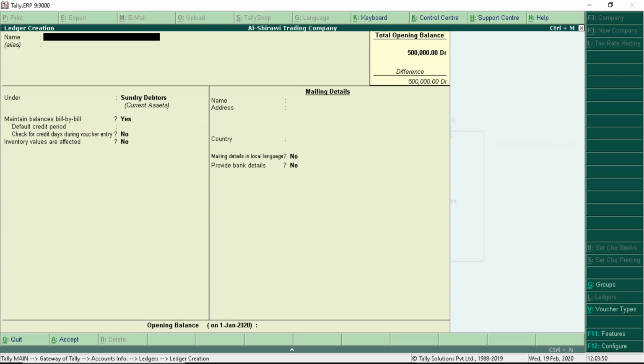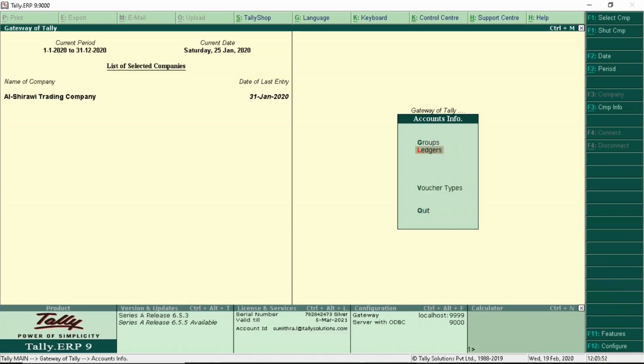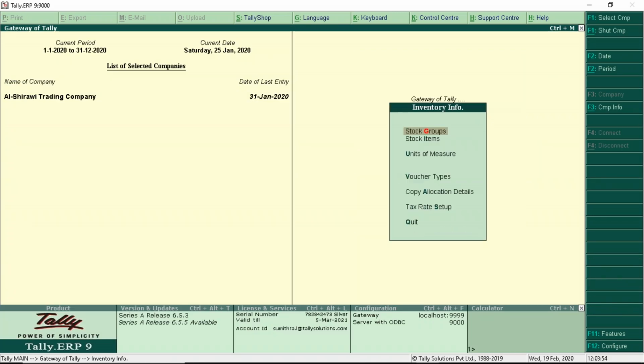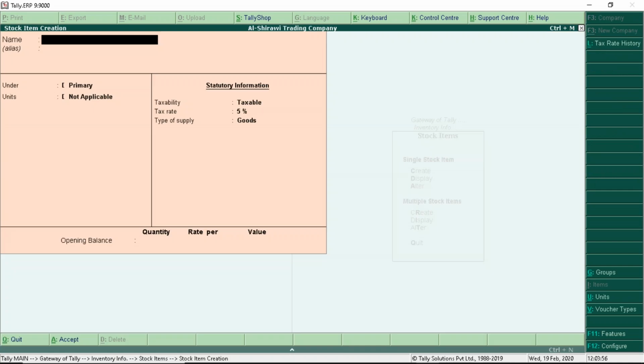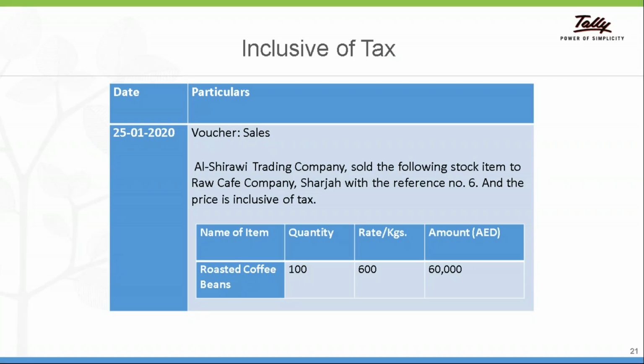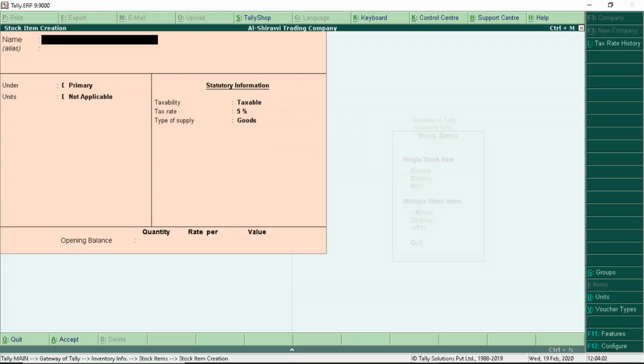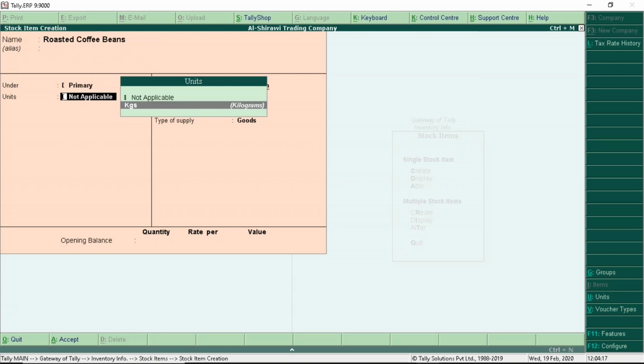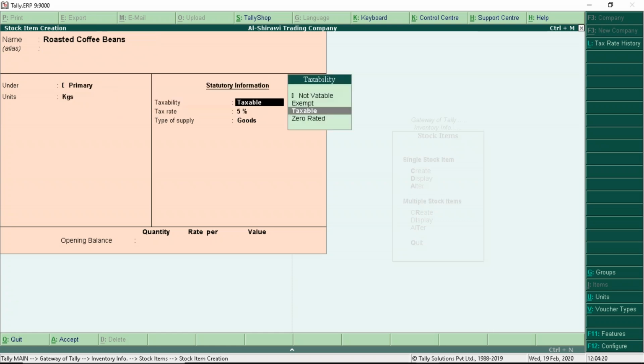Now let me create the inventory master. As per illustration, we have to create an item called roasted coffee beans. So let us create the item in stock item as roasted coffee beans. Select the unit of measure as kgs.